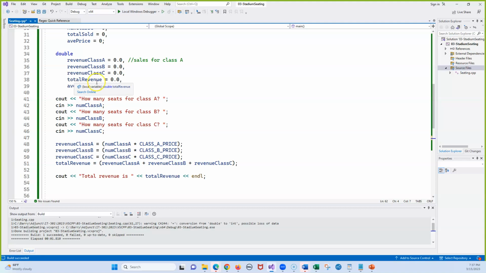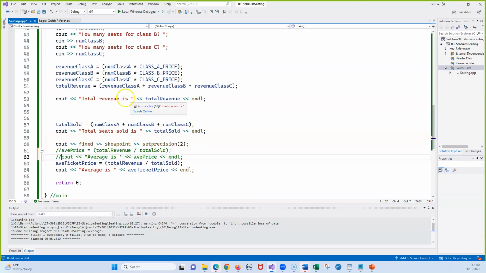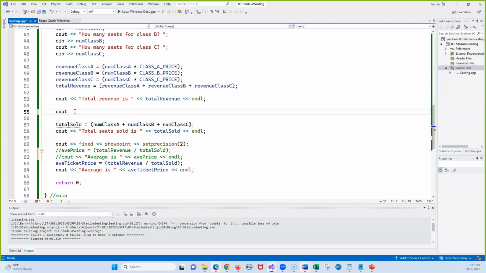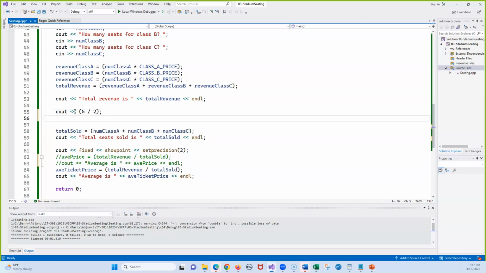So let's do one quick example of two different things. Let's do a cout, and I'm going to do something that I don't normally do. Let's do 5 divided by 2. You'd be expecting it to be 2.5.